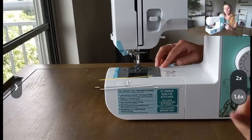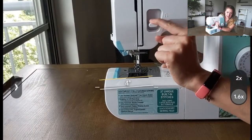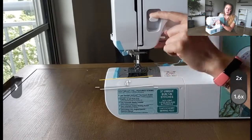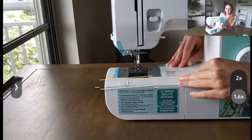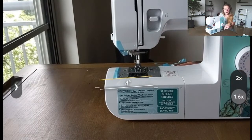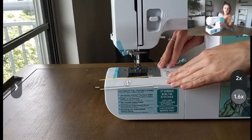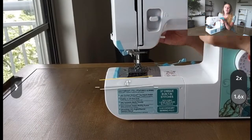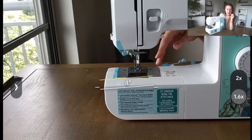Now, if you want to go reverse, you'll just take this lever, press down, and the machine will go in the opposite direction. Now, if that was confusing, don't worry. I'm going to show you exactly how to do this tomorrow in step three. I'm going to give you examples and show me actually doing all of these things. But just know for now that this is the reverse lever to sew backwards. Okay?